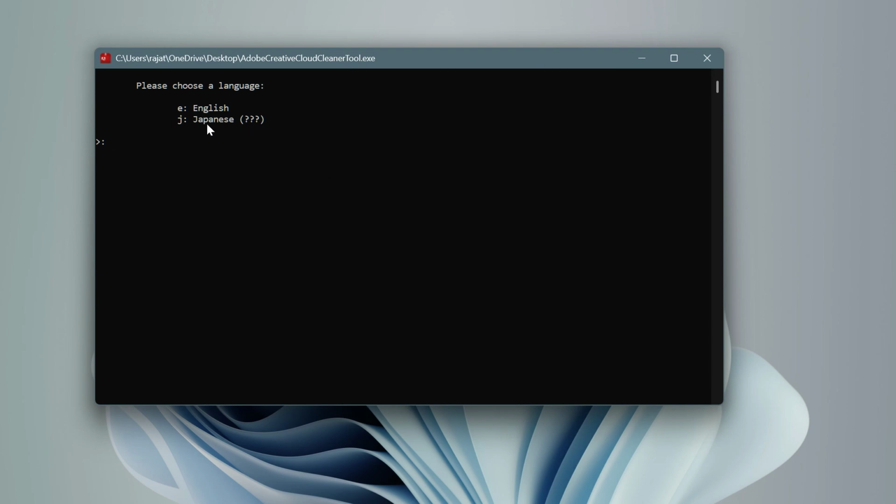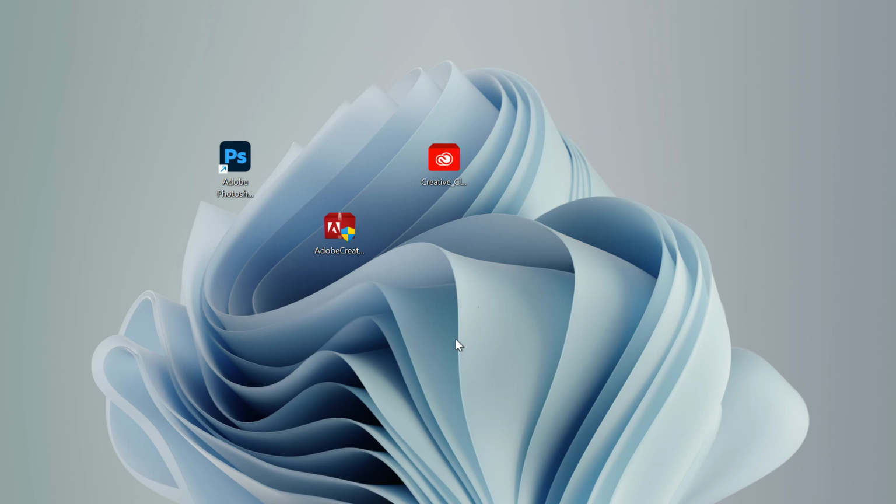After the Cleaner tool finishes, restart your PC again. This restart is important because it lets Windows fully reset the file system and release any locked components. Once your computer is back on, reinstall Creative Cloud first and then reinstall Photoshop through Creative Cloud. Installing it in the proper order helps make sure all the required Adobe components are set up correctly. In most cases, this completely fixes error 183 and prevents it from happening again.